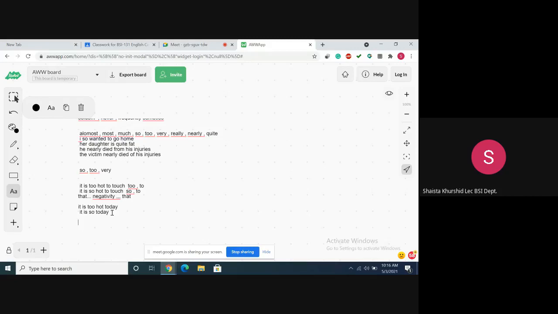Jaise hamare paas agar conjunctive adverbs hai, they are mainly adverbs, but they can also work as conjunctions at times when we put them with a semicolon or a colon or with a comma. ठीक है तो जहाँ पे हम इसके साथ punctuation marks लगाते, it can also work as a linking verb. ठीक है, it can add two clauses to make a single sentence. So over there, it can be a conjunctive adverb. ठीक है, so what are these conjunctive adverbs?